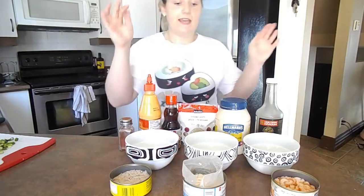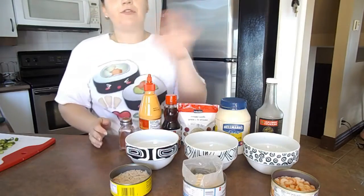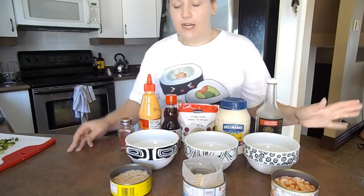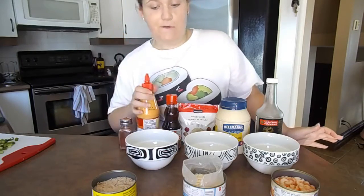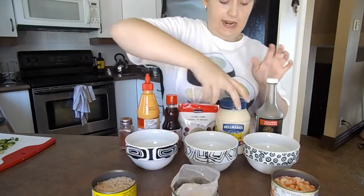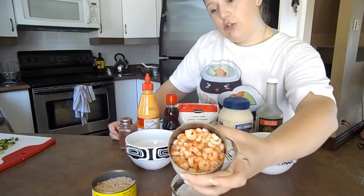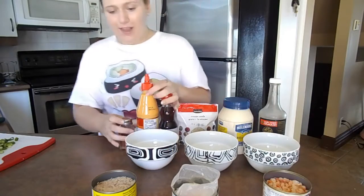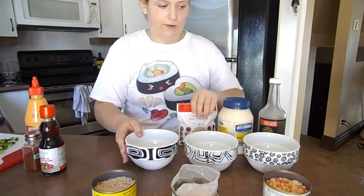Now we'll be making the fillings for your sushi donuts. I have 3 kinds prepared for today. I have a white tuna spicy mayo mix. I have a crab meat and mayonnaise mix. And my last one will be a shrimp teriyaki. Let's get started with the tuna, the spicy tuna one.